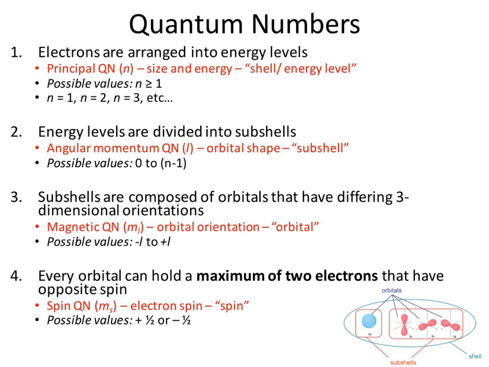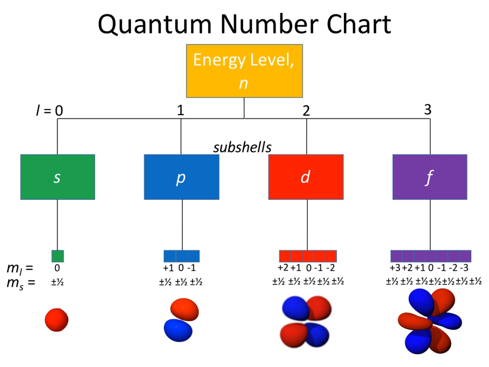Number three, they're talking about the orientation of our different orbitals. And again, these values, ML, can be anywhere from negative L to positive L. And finally, when we talk about the electrons in that, remember that the Pauli exclusion principle says that no two electrons can have the same quantum numbers. And so as a result, we give one a spin in the up direction, we give one a spin in the down direction. So this is a nice way of just organizing your energy levels.